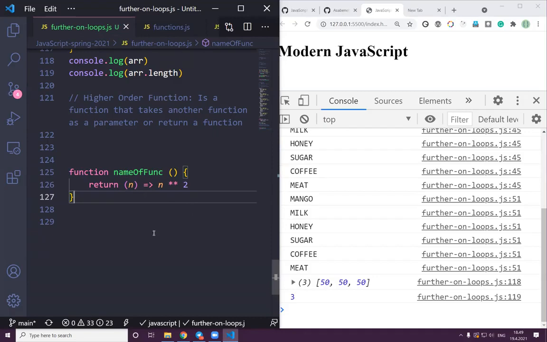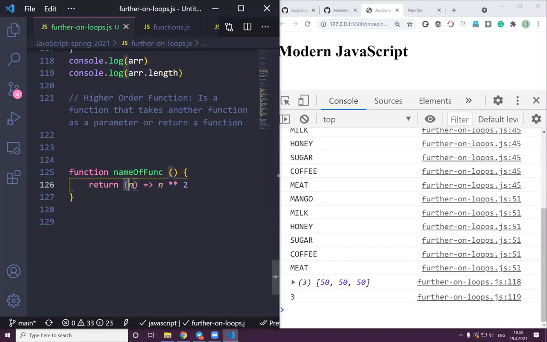Have you seen? Yep. So everybody's like, right away, you got it. So it's either of the two. If it satisfies one of the two conditions, you saw two conditions in this statement, right? It is a function that takes another function as a parameter or returns a function. Okay, let's do both.